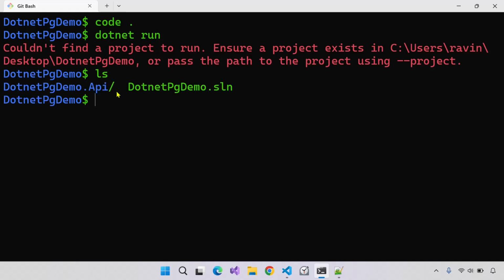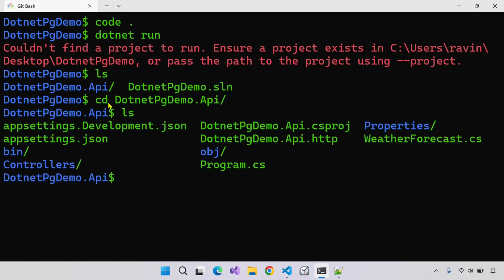So we need to visit a location where our csproj file is located. So just type here cd PgDemo.Api, press enter.